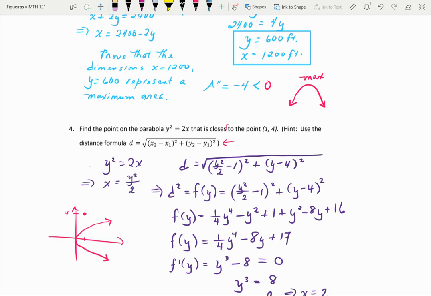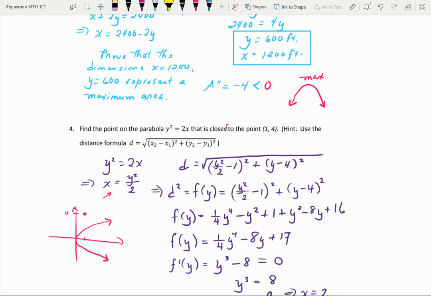So I have x equals y squared over 2, and that's the value that you substitute into the distance formula in order to just work with one variable. So my equation is going to be in terms of y and not in terms of x. So here's my substitution. I have d is equal to the square root of, so my x becomes y squared over 2, and the other x value, well, that comes from the point. So I have y squared over 2 minus 1 squared plus, then the y value, well, that's just y, and then minus 4, and again, that comes from the coordinate.